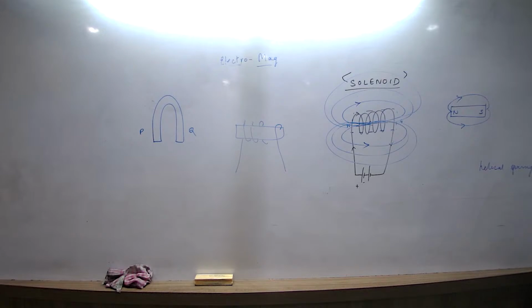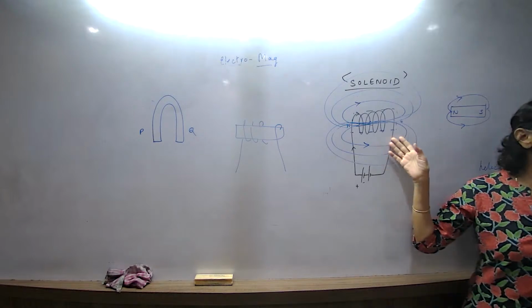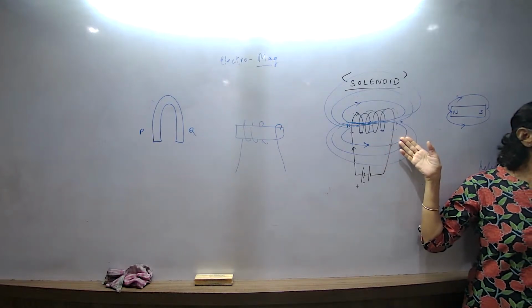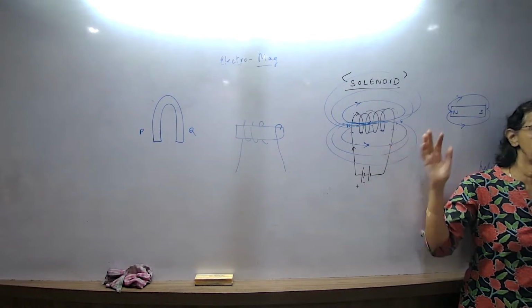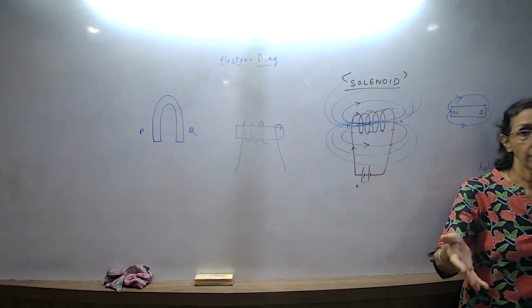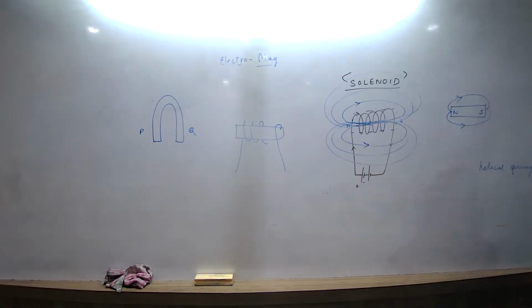What is the advantage of an electromagnet over, let us say, a permanent magnet? Here, strength can be increased and it is a temporary magnet. So whenever you don't require it, obviously you can switch it off. And it is very useful for transporting very huge masses of objects from one place to the other. Let's look at the points. Point number 1: produces a strong magnetic field. What are the keywords here? Underline only the keywords, don't underline the entire thing. Strong magnetic field.